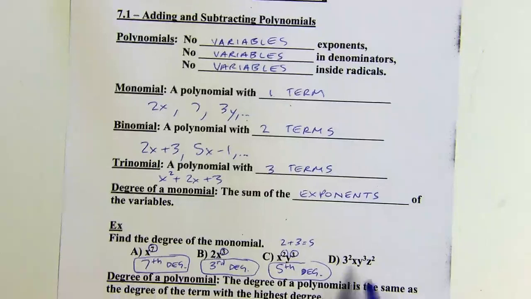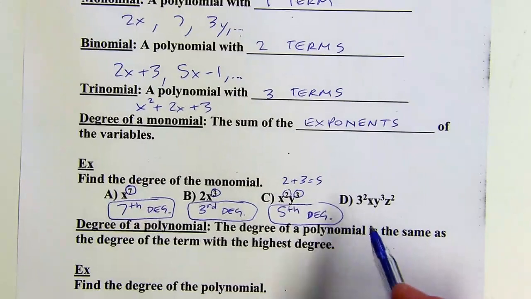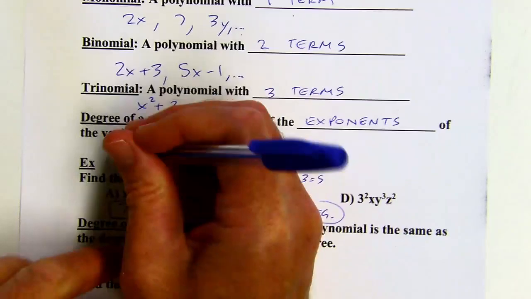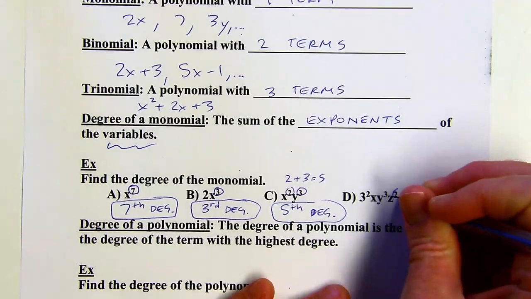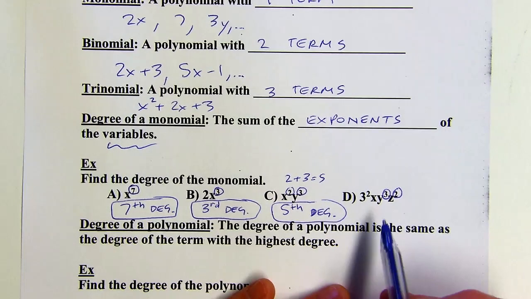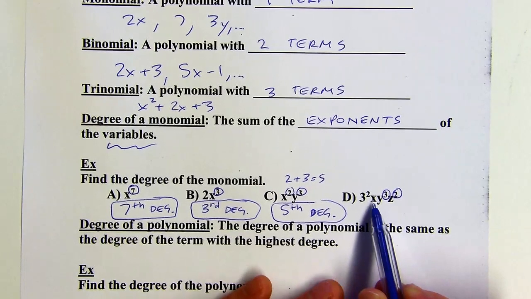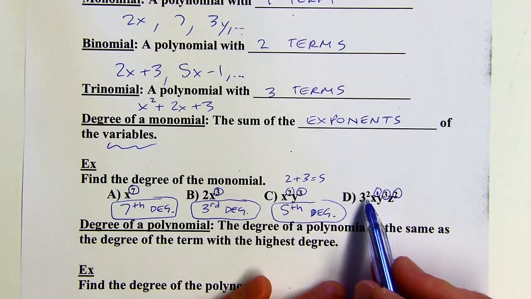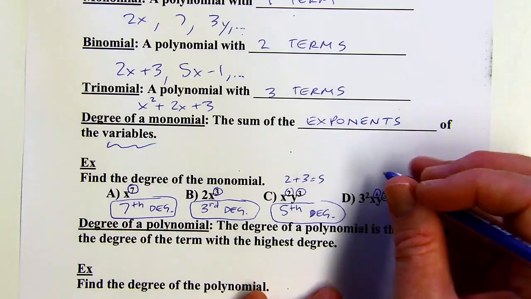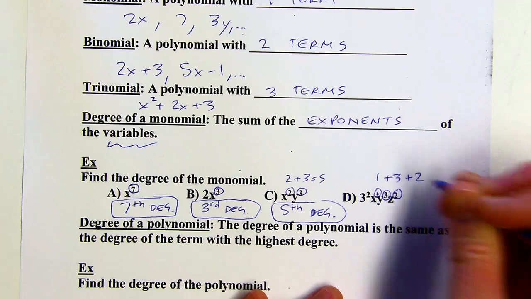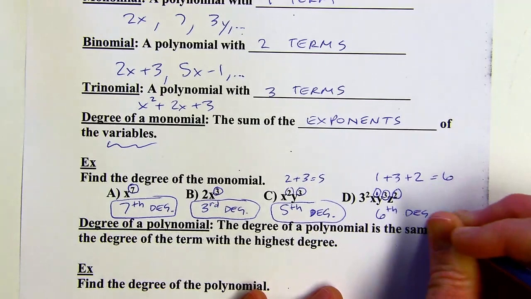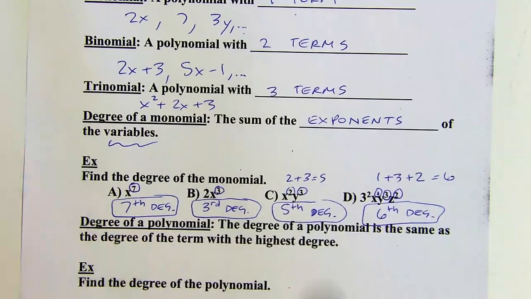Okay, and this last one's a little tricky. It's tempting to use the 2 that's attached to the 3, but I'm only looking at exponents of variables. This is only for the variables, okay? So this is attached to the z, this is attached to the 3, and it's really x to the 1st. The 1st isn't written because you can see there's one x, but it is x to the 1st power. So I want to use those 3 numbers. I'm not going to use that first 2 because you could rewrite 3 to the 2nd as 9. You could write it without an exponent, right? So I'm going to be adding 1 and 3 and 2 together, which is going to give me 6. So that means that this one is going to be 6th degree. Okay? So that's for the degree of a monomial.